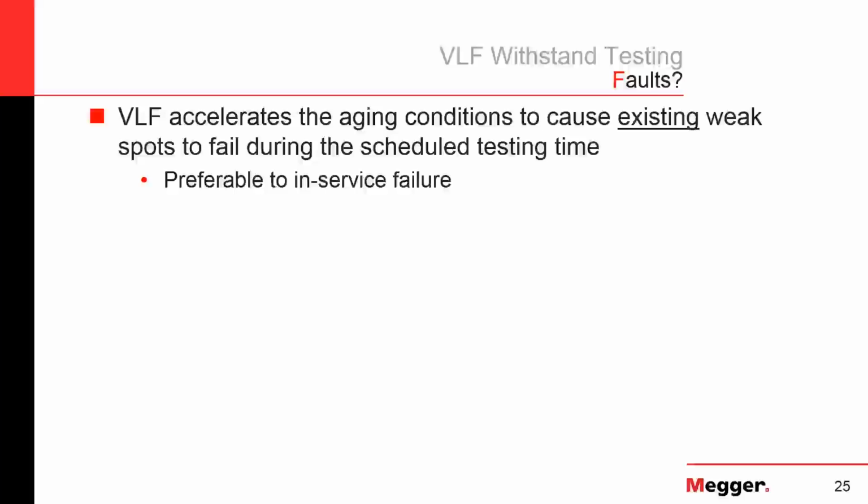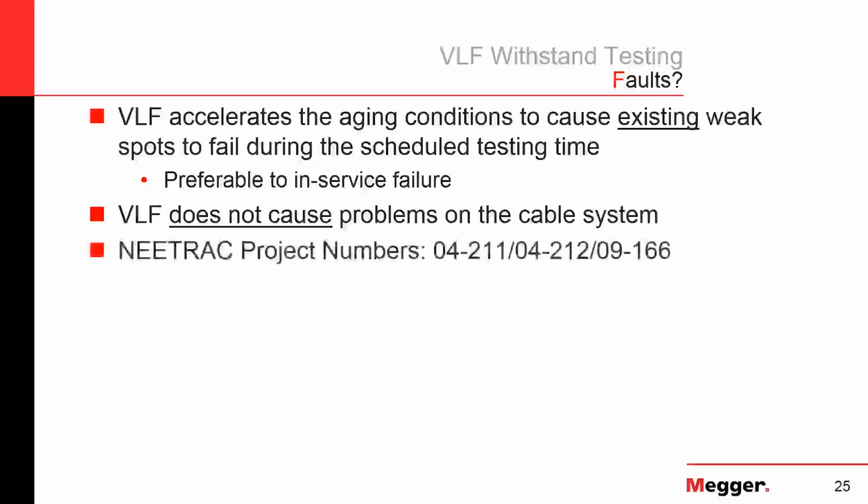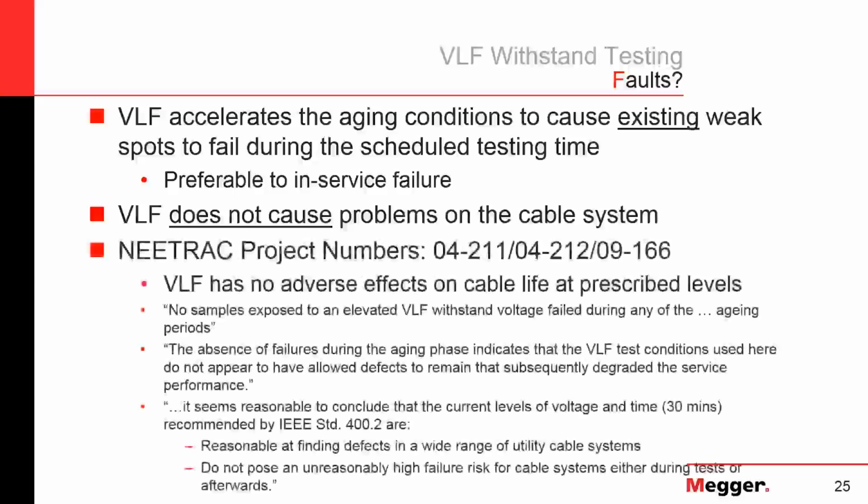Also, because of the power involved in a VLF test set, it's much lower than the power available from a substation, so your collateral damage is also a lot less. It's very often that a VLF test would fail and you only have to splice 1 phase. Well, if it failed in service, you may have to splice all 3 phases because of the damage to the adjacent phases. So it's important to know then that VLF does not cause problems on the cable system. It only finds problems that are already existing.